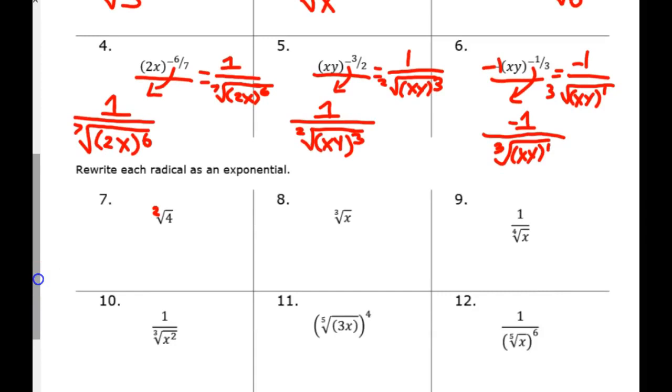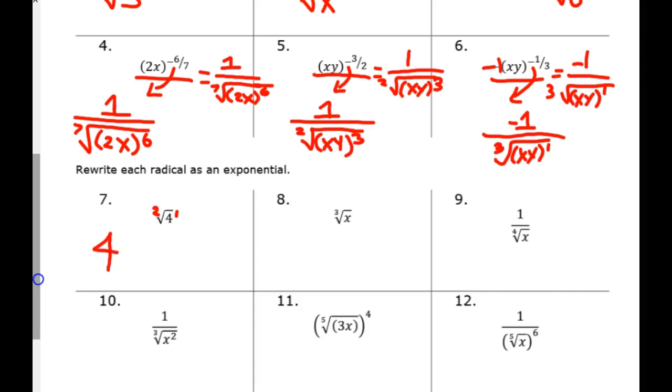And I'll say it again. If there's no number on your radical, it's implied that it's a 2. And if there's no power on the 4, what power is that? 1. So again, radical has a power 2. Every other number has a normal power of 1. Okay, now here's the deal. If I want to go from radical to power, or radical to rational, rewrite the base of 4.